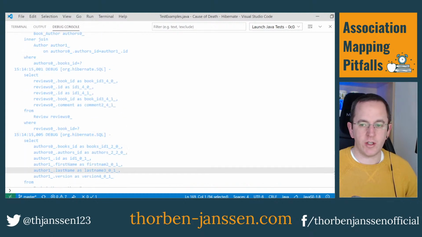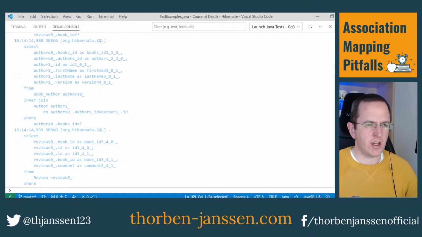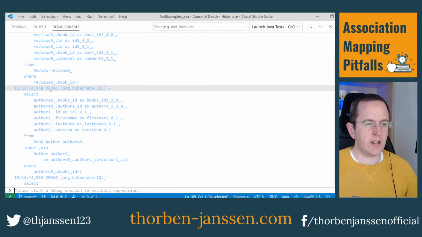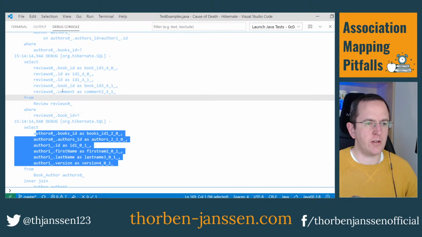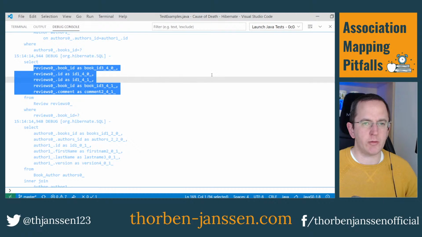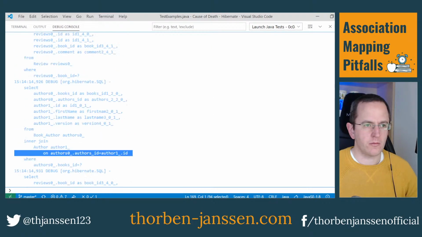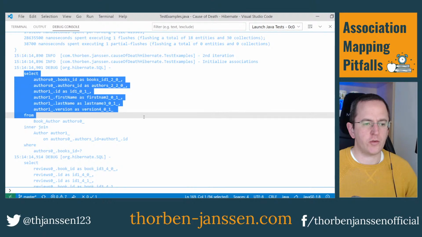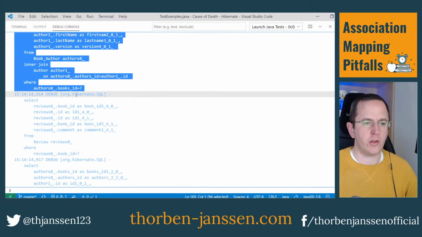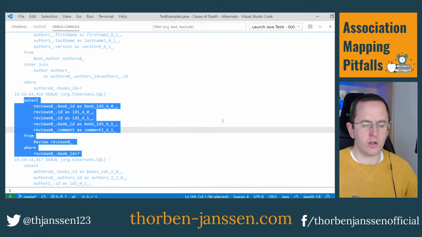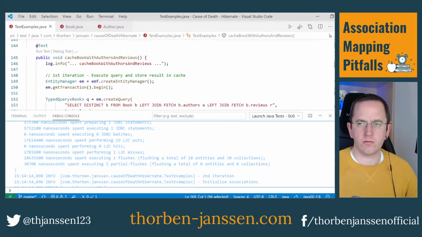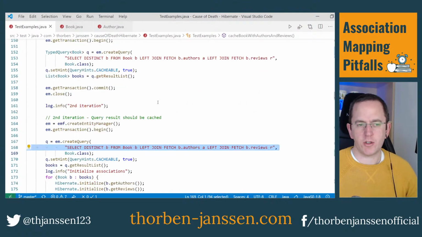So we can see now here that this is the second query, and there are lots of SQL statements. They are selecting information from the author table and information from the review table. Let's see, yeah. So the first one is for information of an author for a specific book, and the second one for the book. That's strange. Let's see. What did we do?